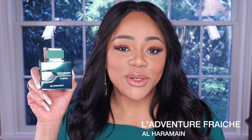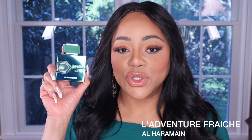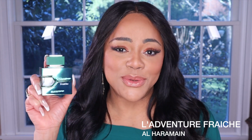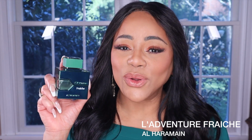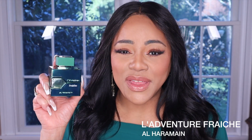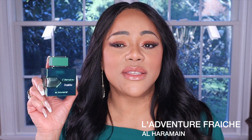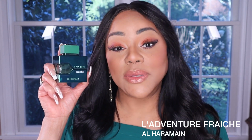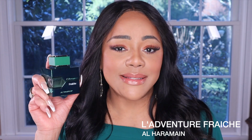As far as maturity, I really think that this is a bit more mature of a fragrance than Ciel. With Ciel, I said that anybody could use it, right? Well, with this one, I think that for someone in their early 20s, this may be a tad bit mature, but they may be able to get away with it, because I don't think this fragrance is necessarily mature. I just think that it's a bit more complex than Ciel. Ciel is a bit more lighthearted, to call it something.